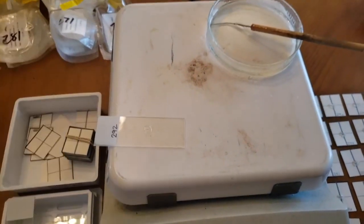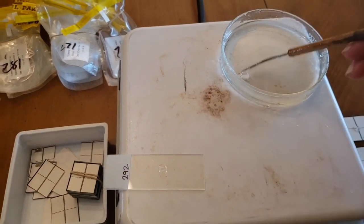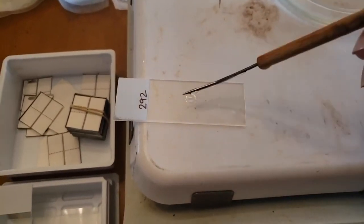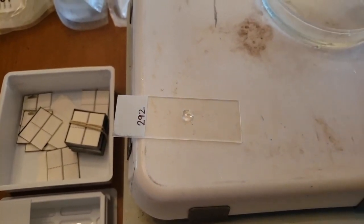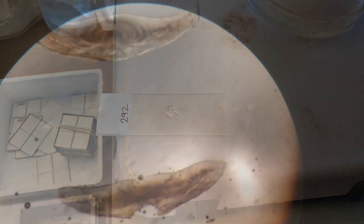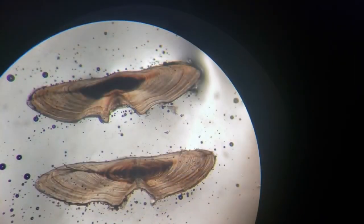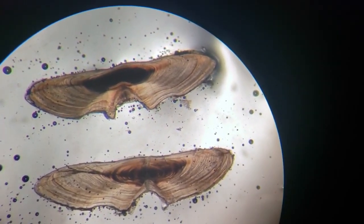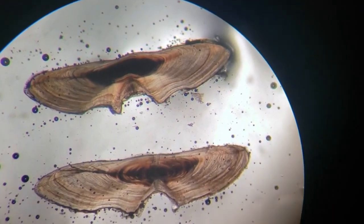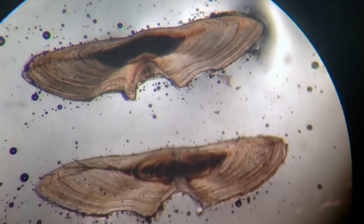The final step is to put our otolith back on to the hot plate. And now we are going to use crystal bond and we're going to cover the otolith up to protect the surface of them. And this is what the final product looks like. So this otolith is from a different fish, but I think you can see here more clearly that there are two lines running through these otoliths. So that means that this fish would be a 2-year-old windowpane.